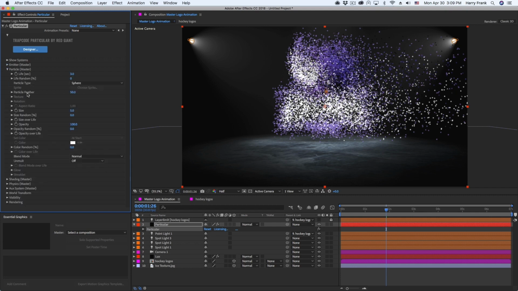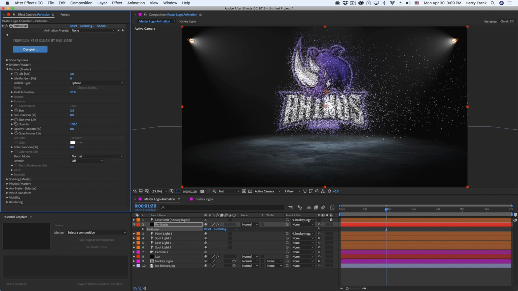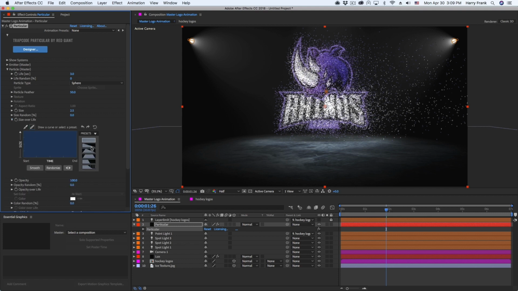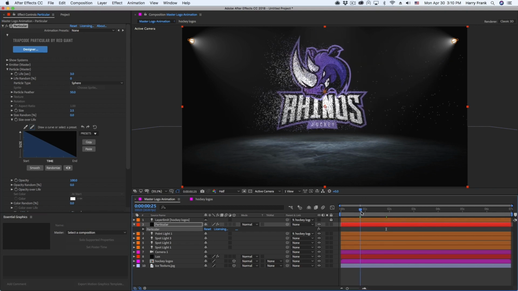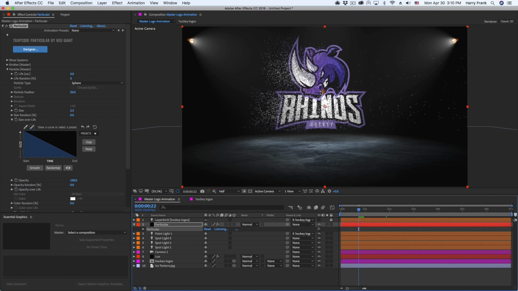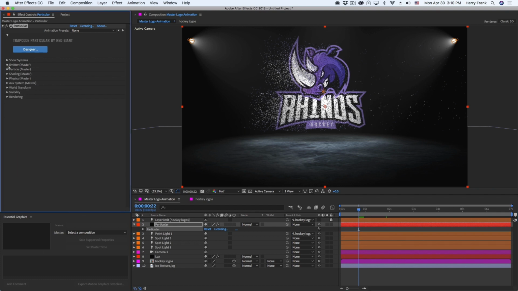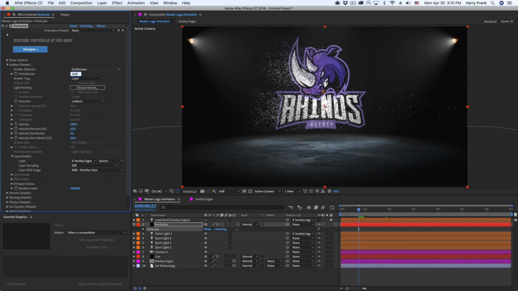So first I'll go to the particle size, and I think the particle size is a little bit big. I'll set this to maybe 2.5 for now. And I'm going to go to the size over life and set this so that it scales out over time, so it doesn't sort of pop and disappear at the end. And we've already kind of gotten rid of a lot of the overall heaviness of that particle effect. In fact, we could probably go in here and boost the particles per second count back up.